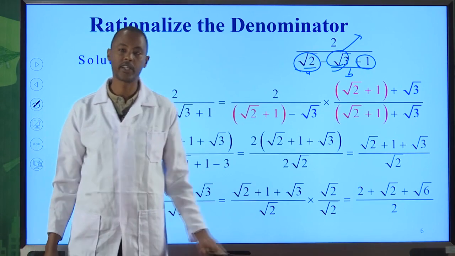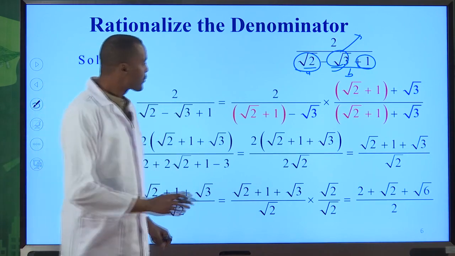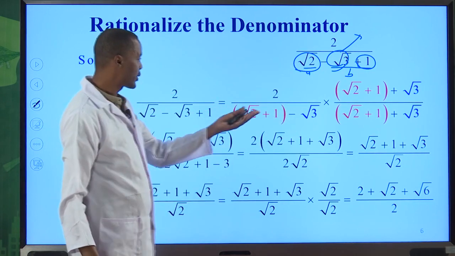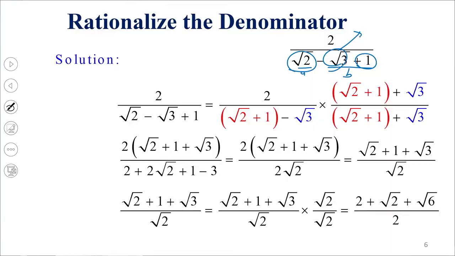How do we know if this has to be the case or not? The way we do it is, root 2 plus 1: root 2 squared is 2, 1 squared is 1, 1 plus 2 is 3 itself. That is, root 3 squared is 3, and root 2 squared plus 1 squared is also 3. If this happens, this will guide us in how we group which one has to be the A term and which one has to be the B term. So this was our original problem, and this is, for example, our A part, and this part is our B part, as I told you, or the other way around, no problem.